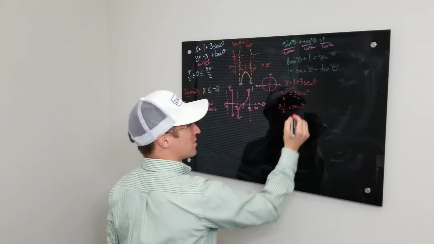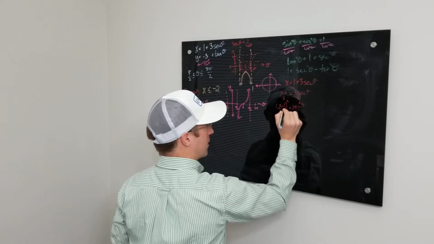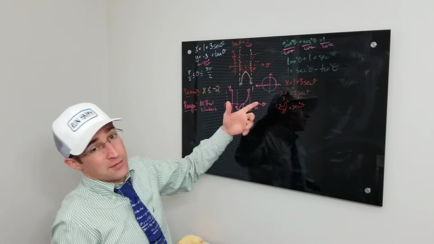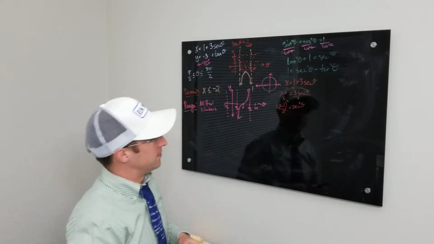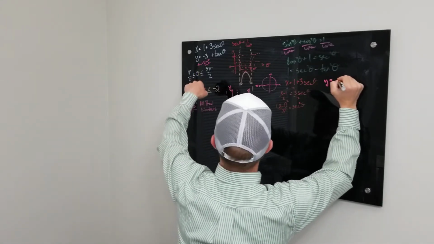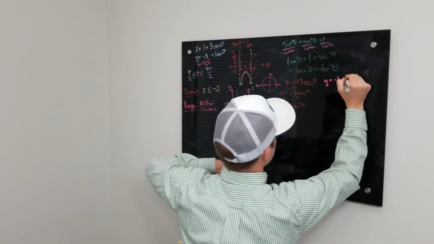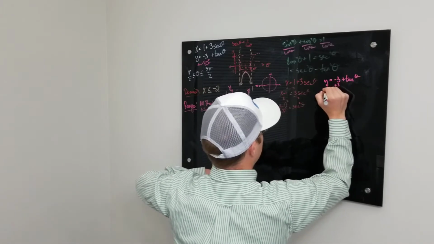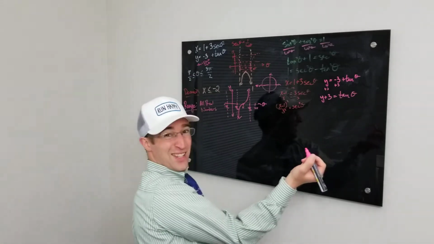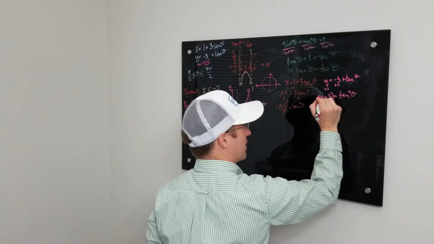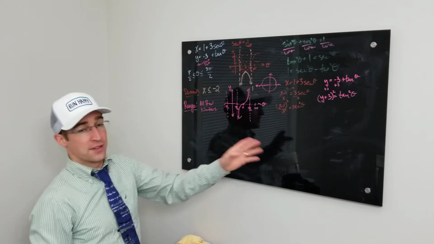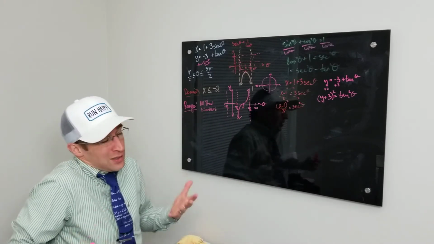I want secant squared, so I'm going to square it, and square it. So I squared the x minus 1 to get x minus 1 squared. Squared the 3, squared is 9. And then secant squared. All right, now I have y equals negative 3 plus tangent theta. Here I just add 3 to each side. y plus 3 equals tangent theta. And then I want tan squared, so I'm going to square both sides. And make sure you're using those parentheses. y plus 3 squared. And the denominator is just 1, so you can put a 1 squared on the bottom if you want. You don't have to.